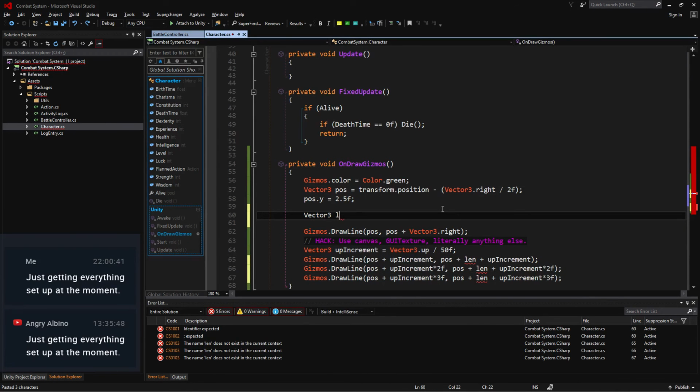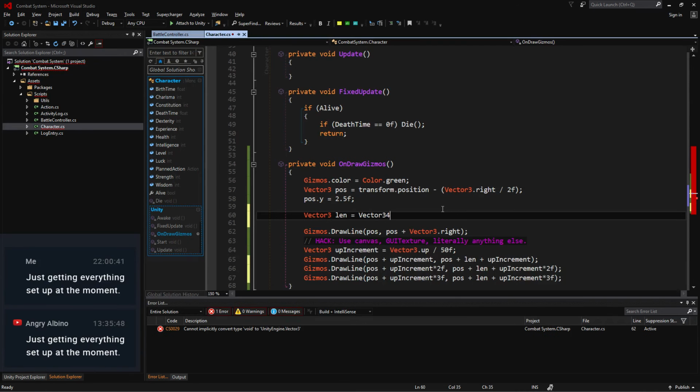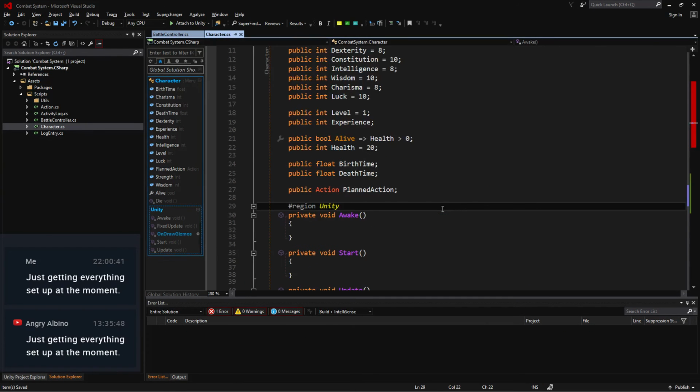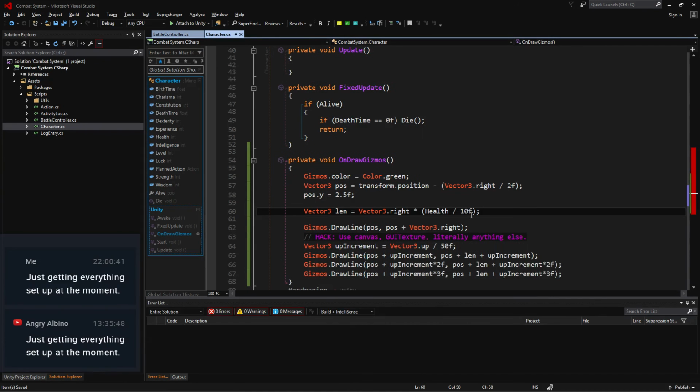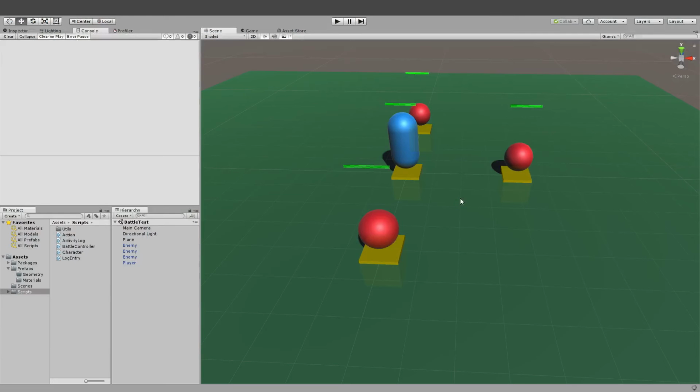So I'll say Vector3 length is right times health divided by 10. Because that's the default health. 20, sorry, whoops. So how does that work exactly? Well, 19 divided by 20 is 0.95. So as your health decreases, so too does the health bar.